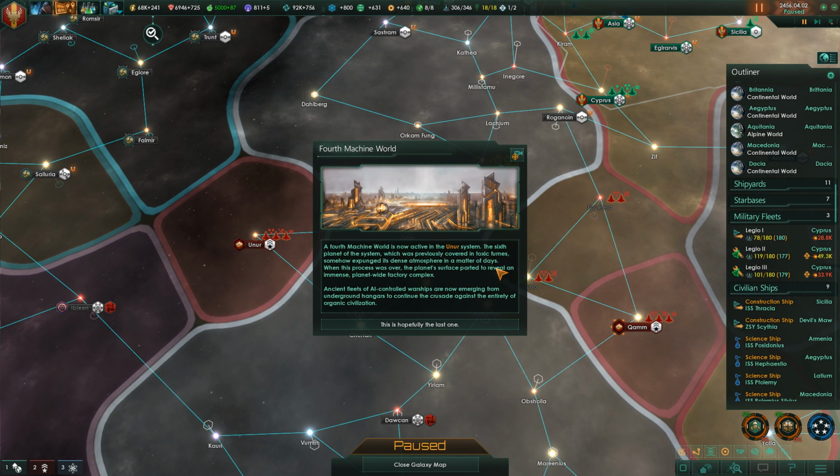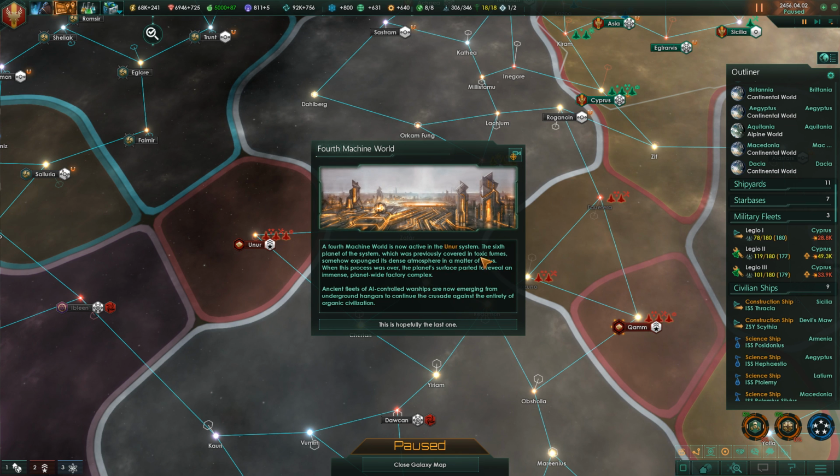The fourth machine world is now online. An ancient fleet of AI-controlled warships are now emerging from underground hangars.